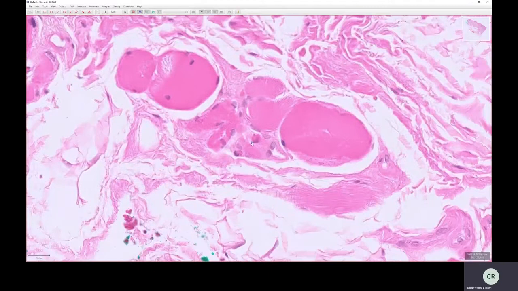It's also called striated muscle because of the cross striations. So here's a muscle cell, and you can see that striated appearance. So it's like lines.